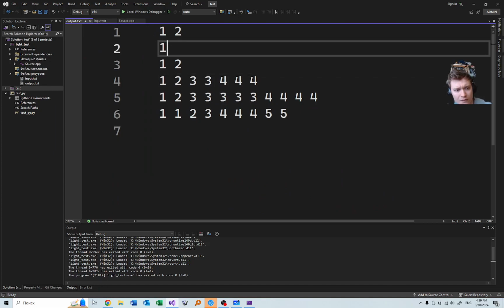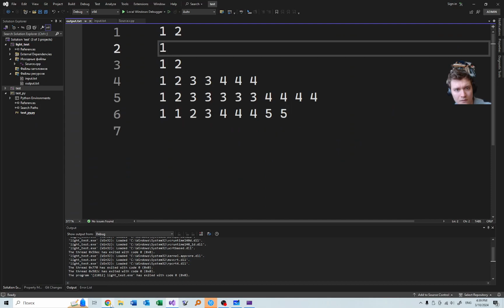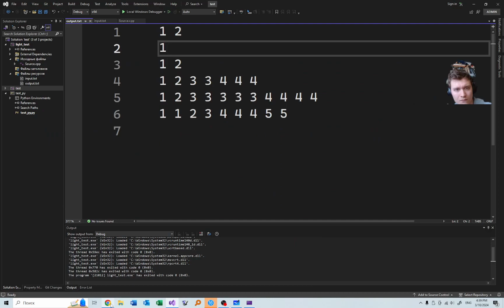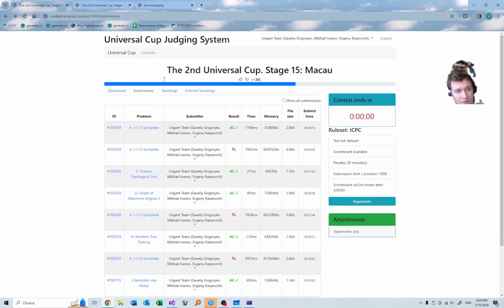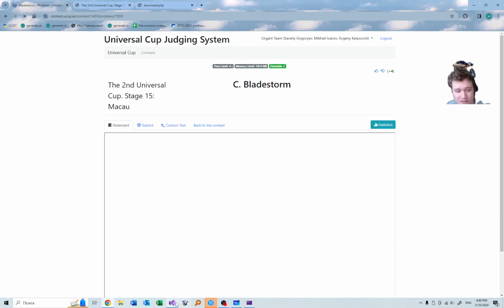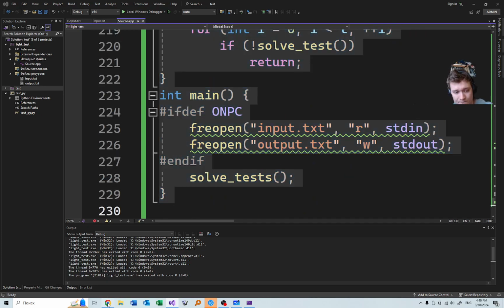Two, 1, 2, 3, 3, 4, 4, 4. 1, 2, 3, 3, 3, 3, 3. 4, 4, 4, 4. 1, 1, 2, 3, 4. 4, 4, 5, 5. This is actually correct. So all these samples are correct. We can maybe try to submit because I don't want to test it. I really don't want to test it. It's not funny. I spent almost 2 hours on this problem. I don't like it.